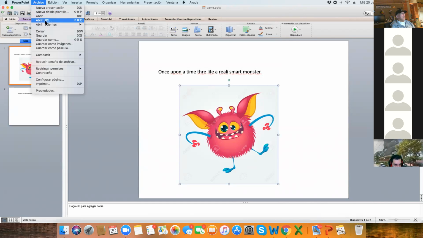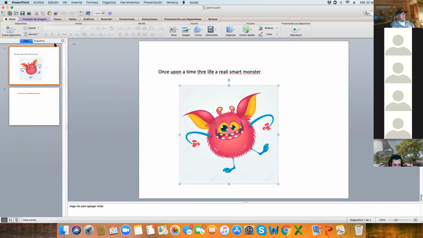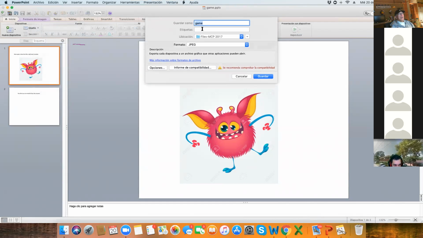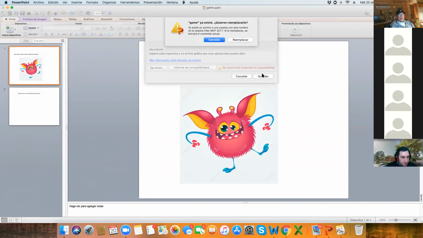Guardar como imágenes. Try that. Okay, format. Okay, this looks the same. It just has JPEG. I would say we should look in the folder just to see what got saved, because it might be that they all automatically export. Yeah, that's true. Oh, no, let's just click guardar and then let's go to your folder and see what's there.